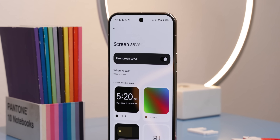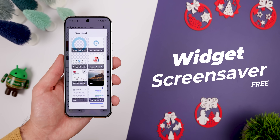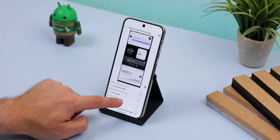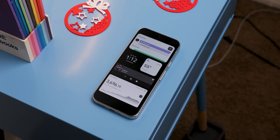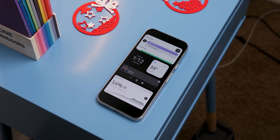If you're one of the few who uses Android screensaver mode while charging or docking your device, you need to check out Widget Screensaver. This app lets you add custom widgets to your screensaver. You can include as many widgets as you want, adjust their sizes, and even interact with them. I personally use it to display cryptocurrency stats, calendar events, the time and date, weather updates, and my music player all at once. It's functional, customizable, and works flawlessly.